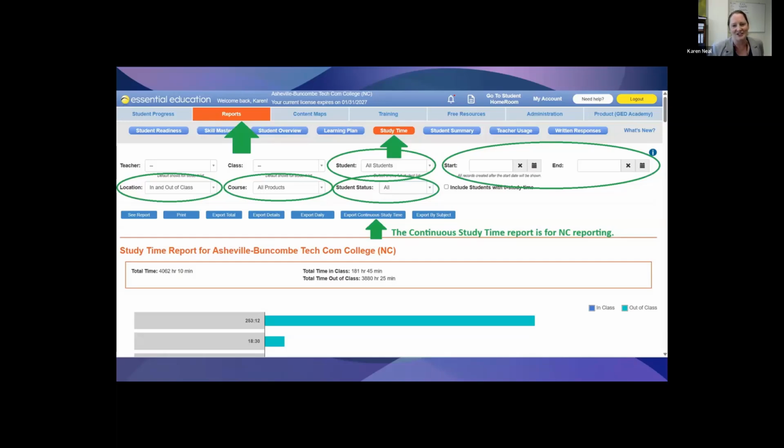I've always told my instructors that even though you have a multi-level class and you have to teach social studies, math and language arts, Essential Ed can help you fake it until you make it. So if you're not sure about algebra, use Essential Ed and their videos and run them in class to support your teaching. And so I can't say enough good things about how this program worked for us, but there's lots of options.